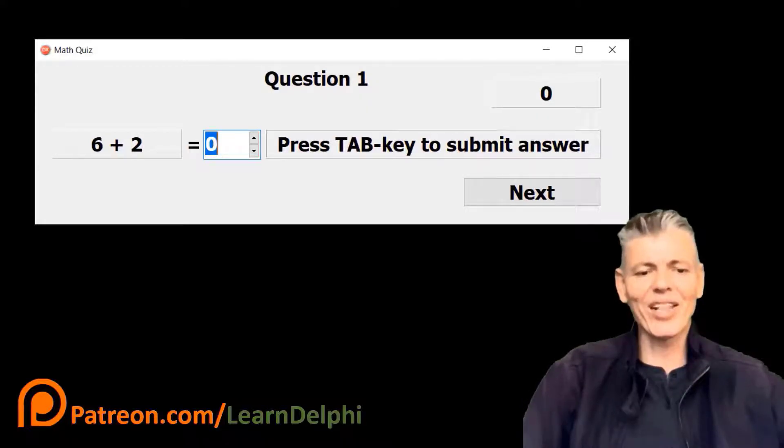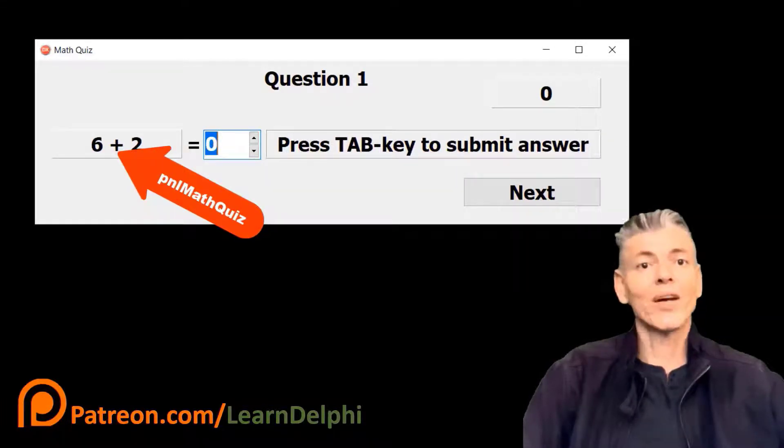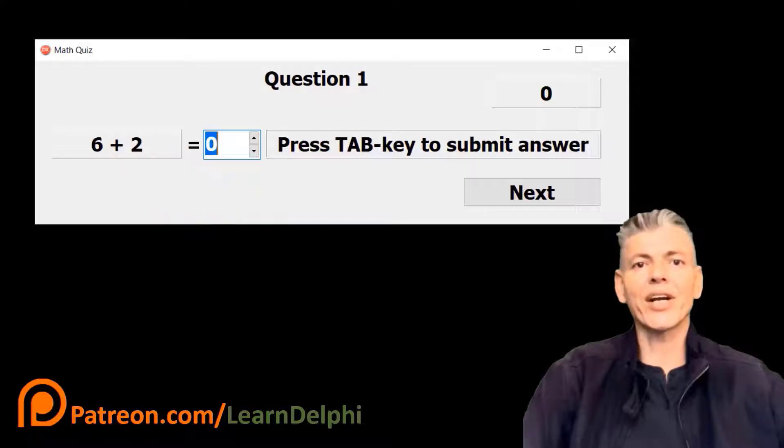When we finish the project today, this panel must display the random math question. For now, our math questions will only give easy random additions, with numbers from 1 to 10, so we will only handle code for the plus operator. After we learn how to randomize an array in a future lesson, we will revisit this project. Then we can also include random subtractions and multiplications.